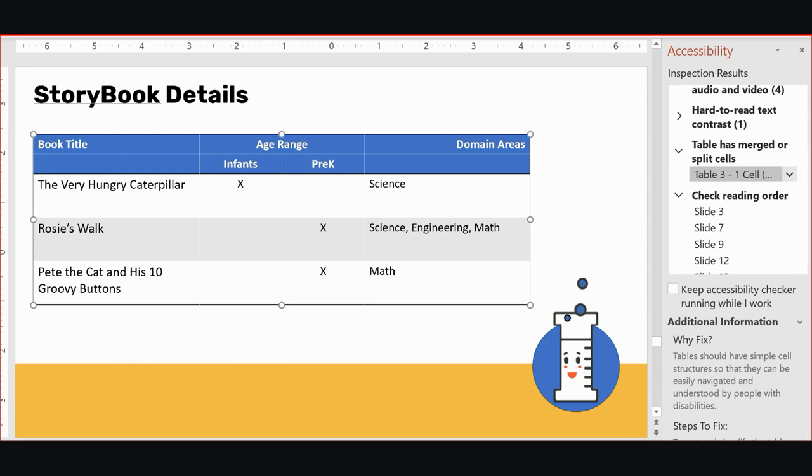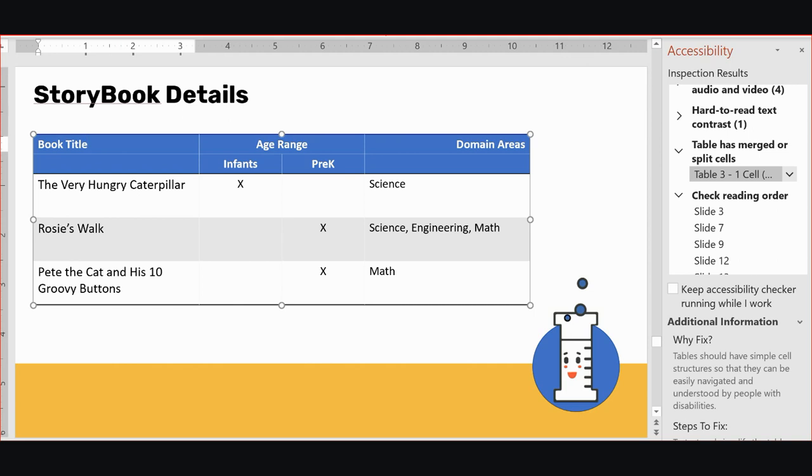A couple of choices here. In this particular case, I'm going to use my tab key here. We've got column A, and the header is book title. Here it says age range is our next column. And then this column says domain area. Well, that's fine, but then look what we've done.